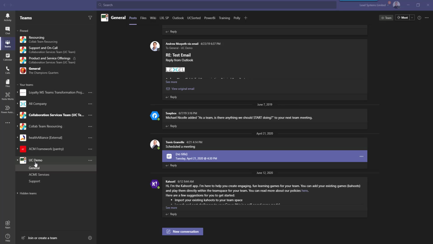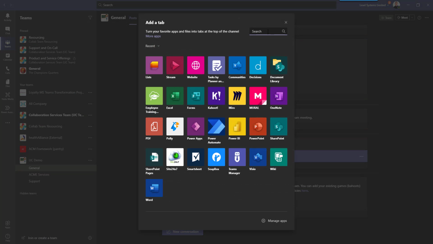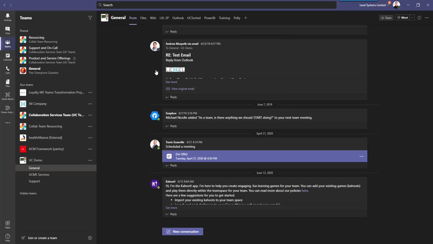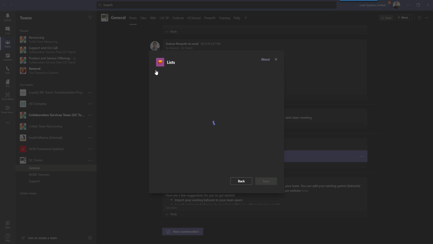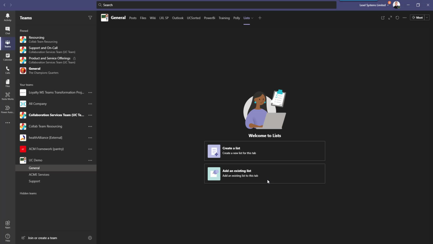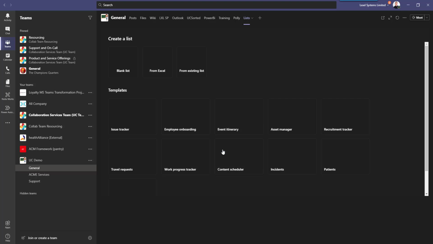So let's use this little demo team here in General. I'll just add it up here as a list. And generally, I like to create a team for projects as well, so you can manage that and keep all the collateral together. That just means that you can assign access to the customer of the project, any third parties that need to have access and so on. So what I'm going to do here is create a brand new list.